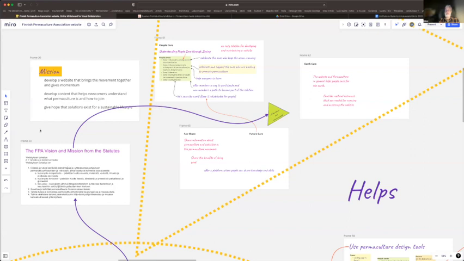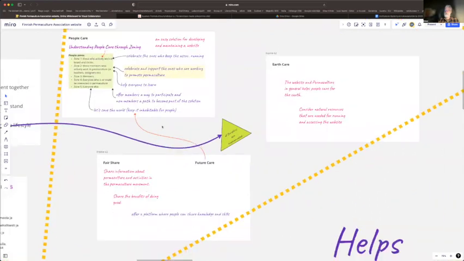so then when it comes to the website, we need to define the mission of the website in this context of the association's vision. And here we are saying that it's bringing together the movement, giving it momentum, developing content about permaculture, and giving hope: solutions exist for a sustainable lifestyle.